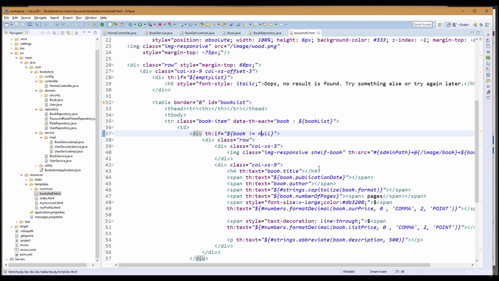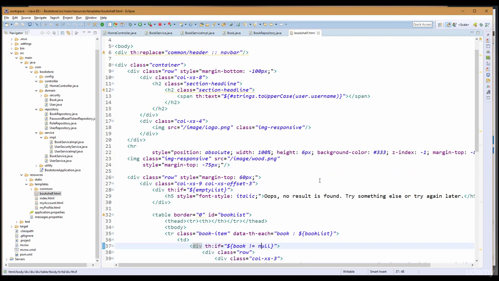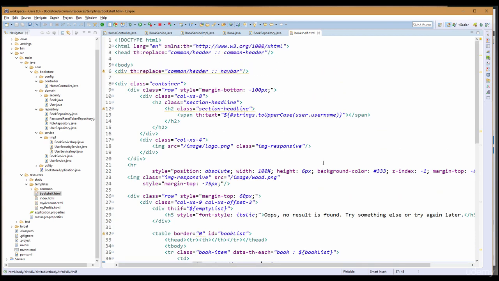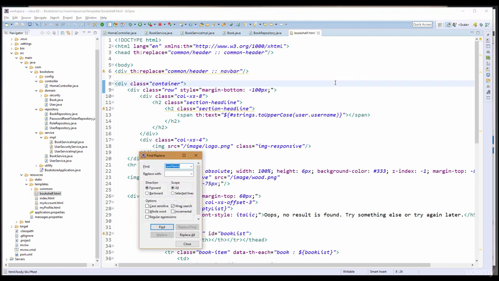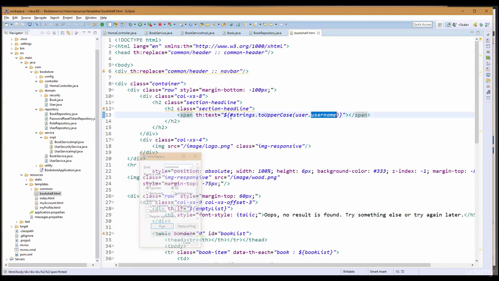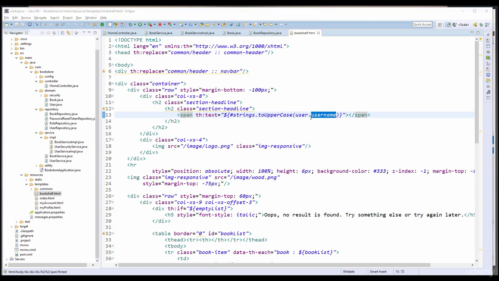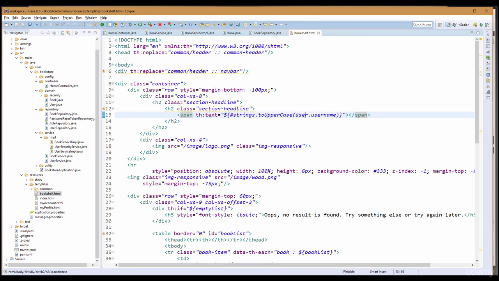So we're talking about usernames. That's because somewhere here we are calling the username. Let's just search for that. And we found that it's because we have a headline. So this is trying to evaluate the user property, but it's not passed yet because the user hasn't really logged in.